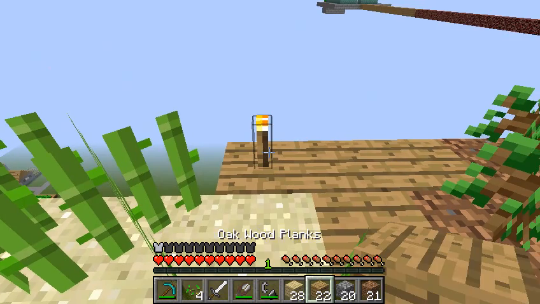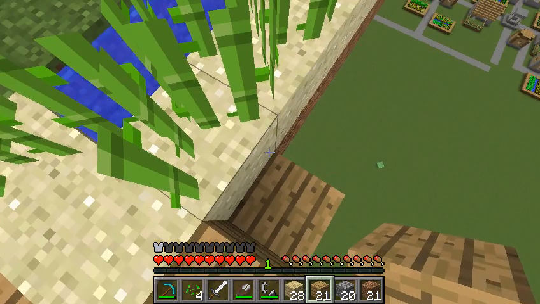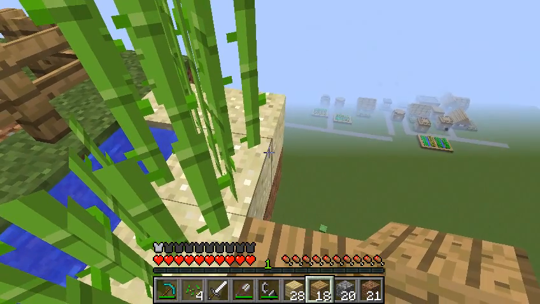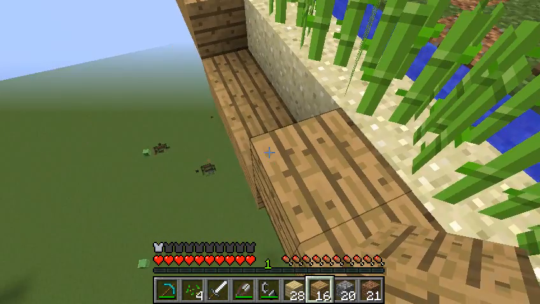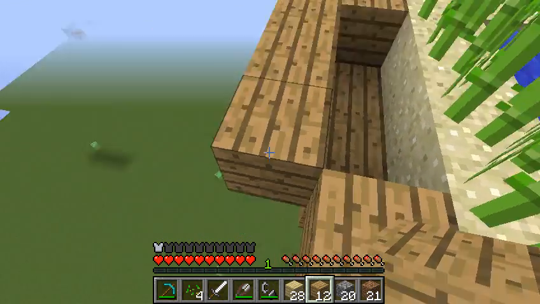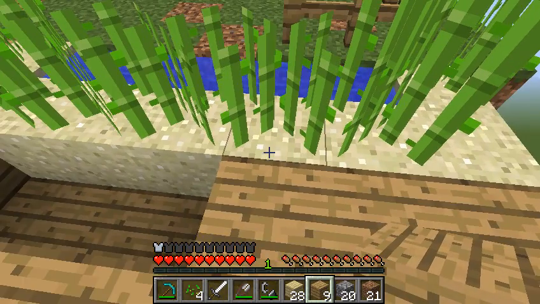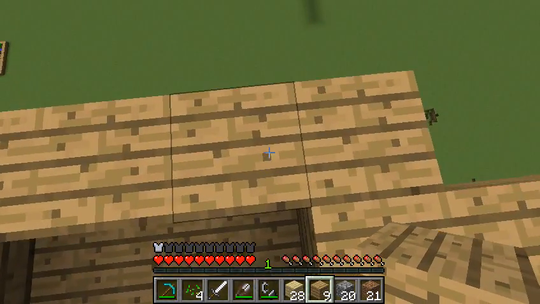I probably want to build out around here. And I should probably build a little infinite water source, I think. Should do. So here we go. Yeah, there we go. And then we can build out some more. There we go. Now we're gonna have to be pretty stealthy with the next part, because it involves sand, like this, but we need to get it over here somehow.